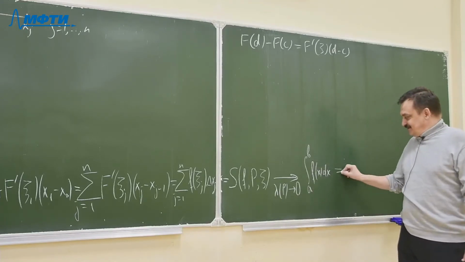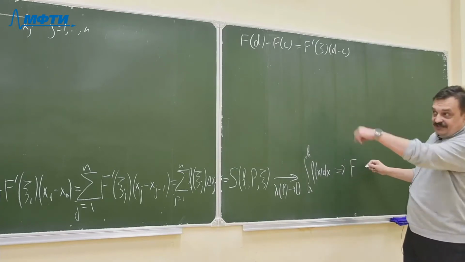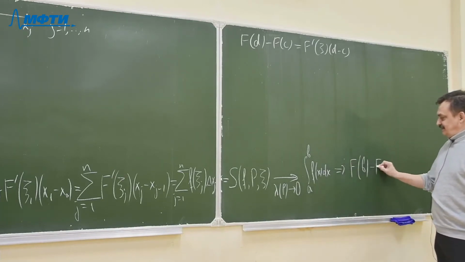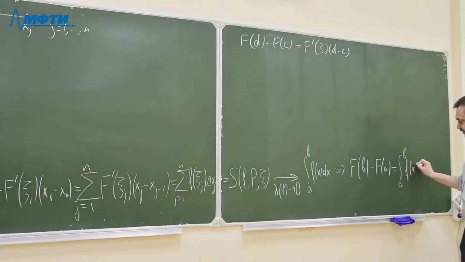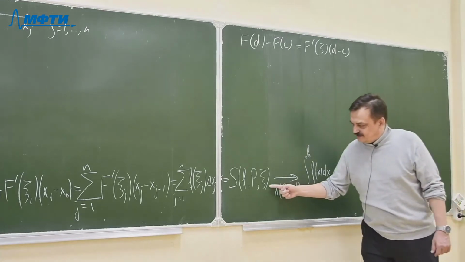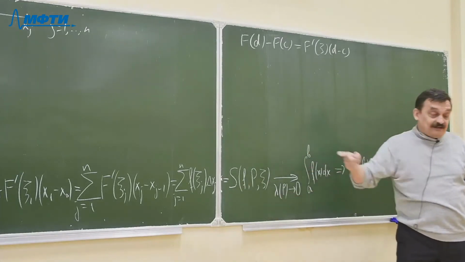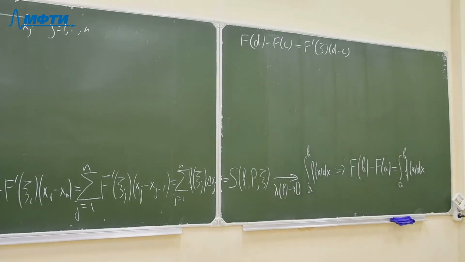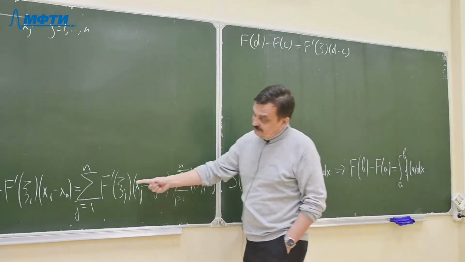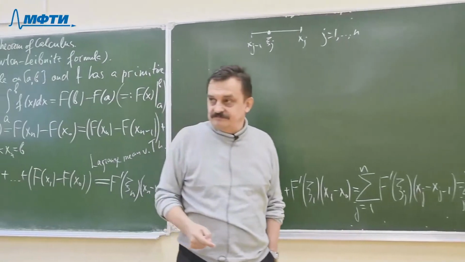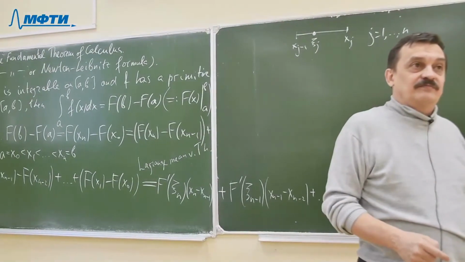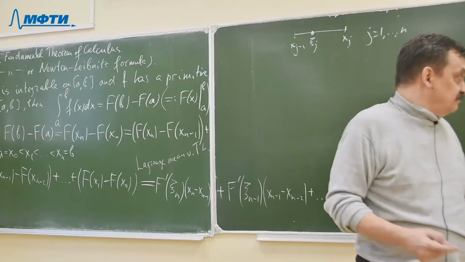And it tends to another fixed number. It follows that in fact the left-hand side equals the right-hand side, because the main thing is that the left-hand side in our case does not depend on the partition. So remember, everywhere we had an equality sign, right? And the theorem is proved.